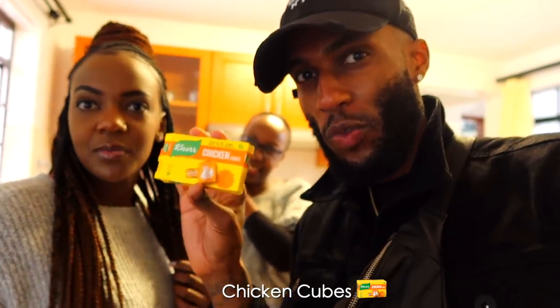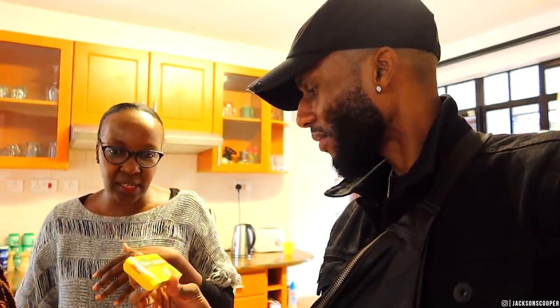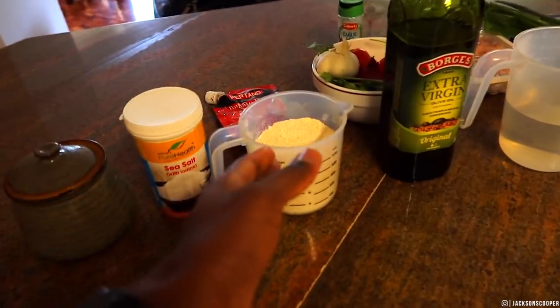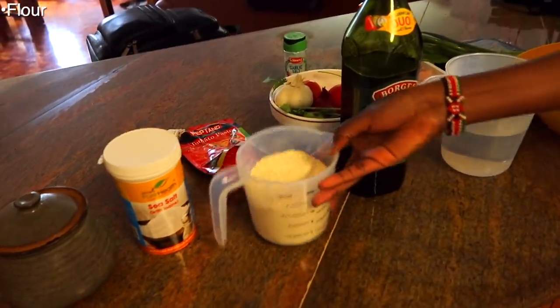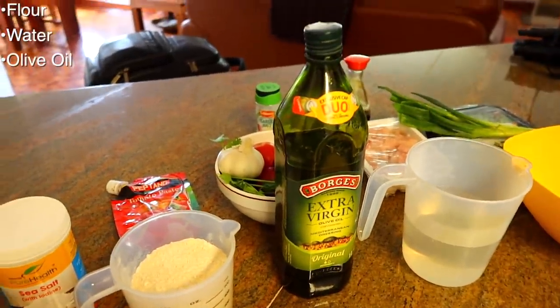Also, this is very Kenyan. So, chicken cubes. What are these? Just to spice up the chicken. I am a person who likes a lot of spices in my food. Oh, yeah, I can smell it. It smells like kachumbari. Yes, these are kachumbari ingredients. I'm assuming this is the flour. The flour for the chapati, okay. Yes, and water, olive oil. Okay, let's get into it.